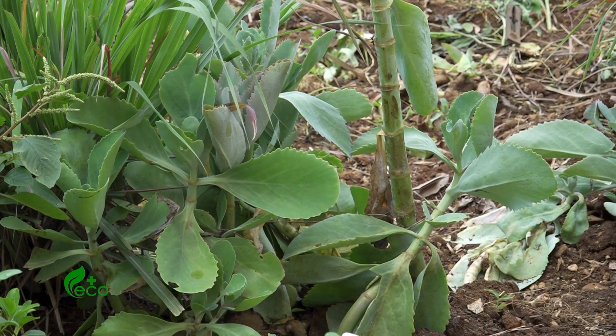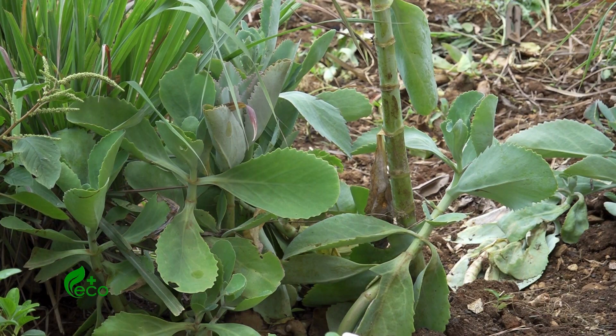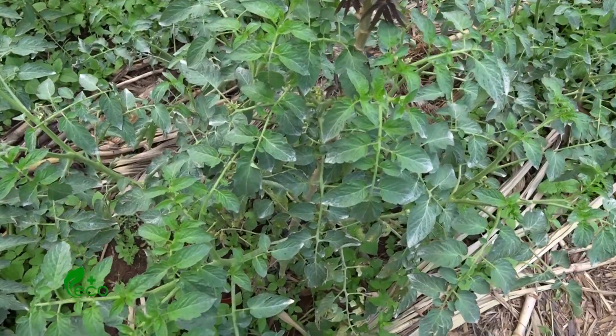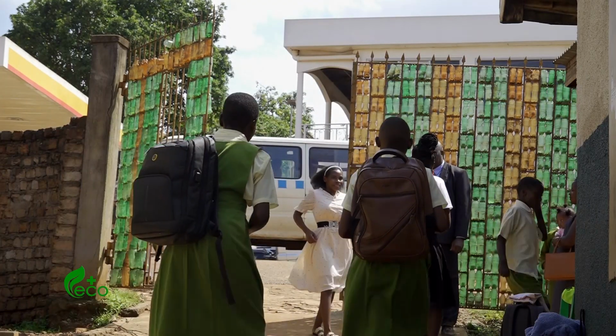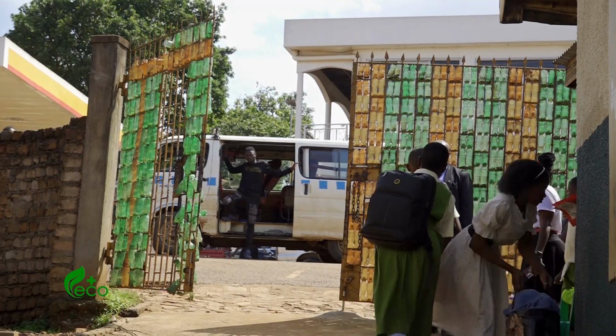Kimba notes that since he started the greening campaign, the school has now become a hub center for the neighbors, especially women. And apart from that, there are some other trees. You know, we have intruders here and encroachers. In the field there, since it is a community, it has become now a community field.